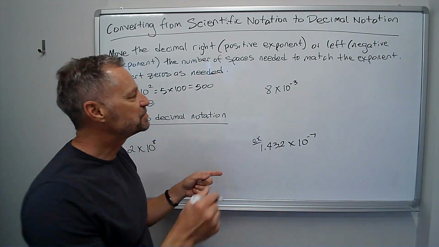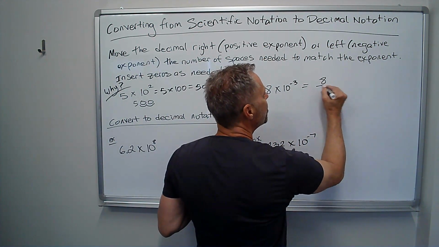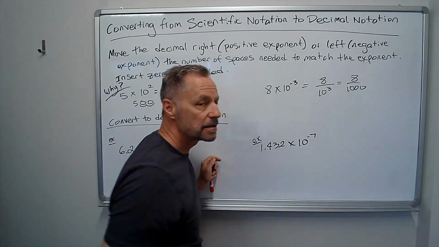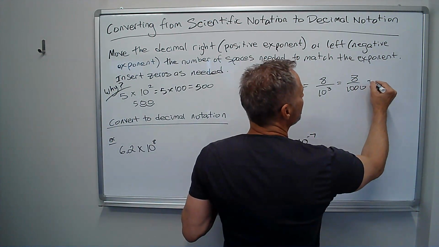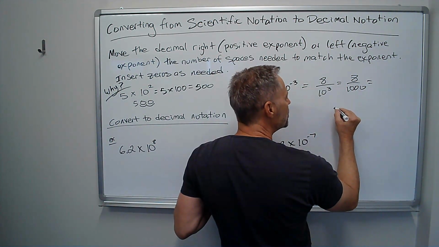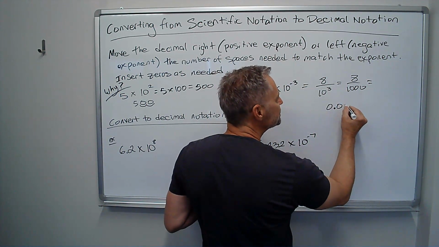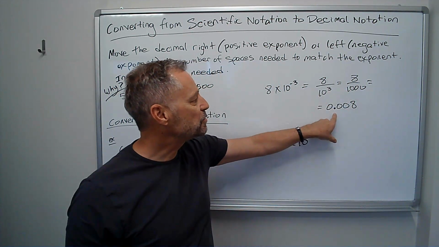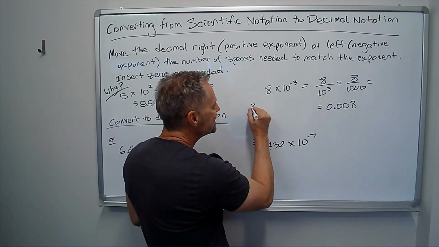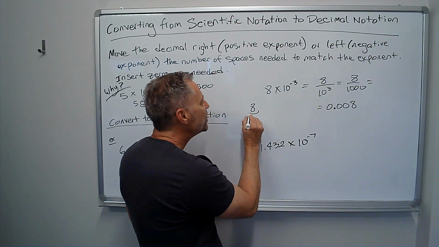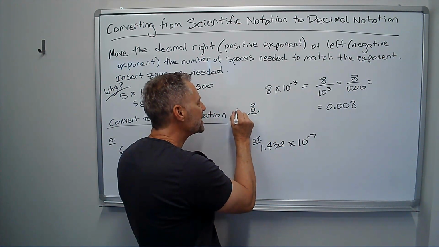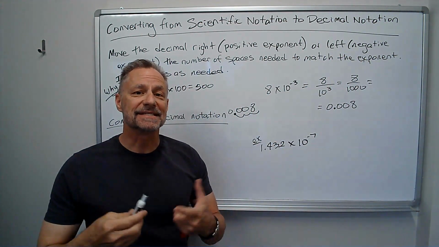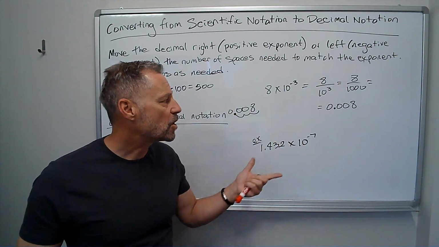With a negative exponent, for example 8 times 10 to the negative 3, this would mean 8 over 10 to the 3rd, which is 8 over 1,000. And then think of what that is. If I go 0. Well, this is tenths, hundredths, thousandths, 8 thousandths, 0.008. That's taking this 8 with the decimal right here, moving it 1, 2, 3 times. It ends up right there, 0.008, and then I just put a 0 on the outside to see that it's a decimal number. Okay, so that's the idea.